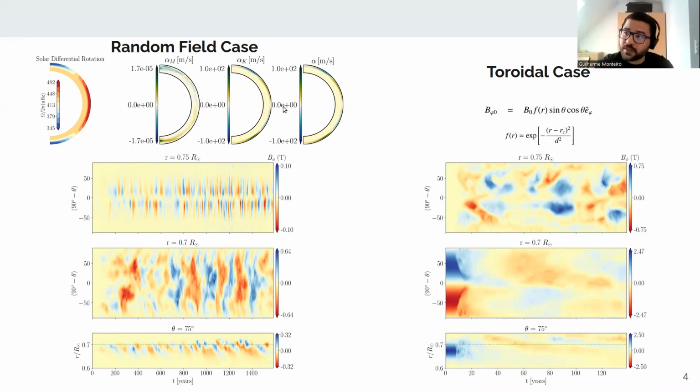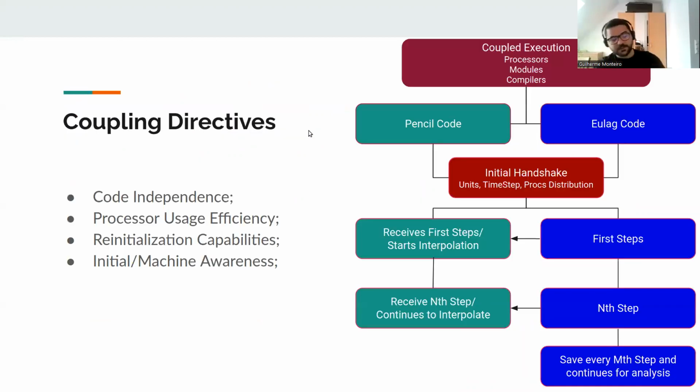And since we could not determine the origin of the alpha effect using only the data from EULAG, we tried to find an alternative. In this case, it was the Pencil Code. Pencil Code has the test-field method implemented in it, and the best case scenario for us was to couple the codes, to be able to access this tool by sending information. And the flowchart that you see here is our basic idea of how it should work.